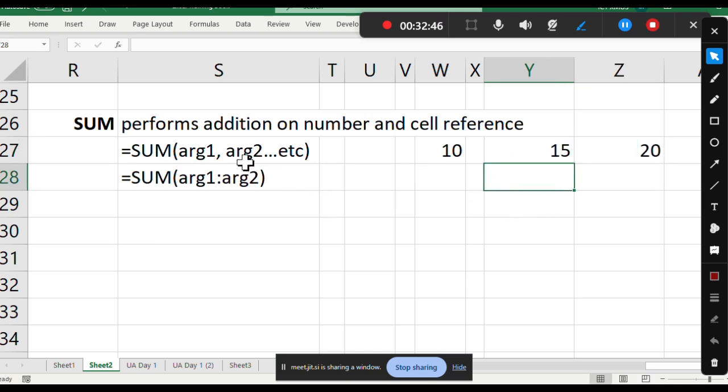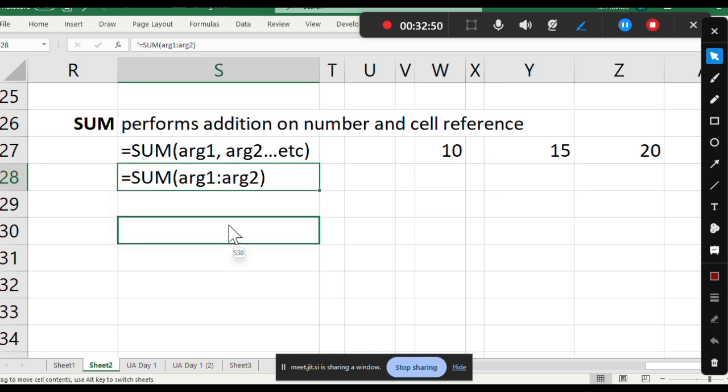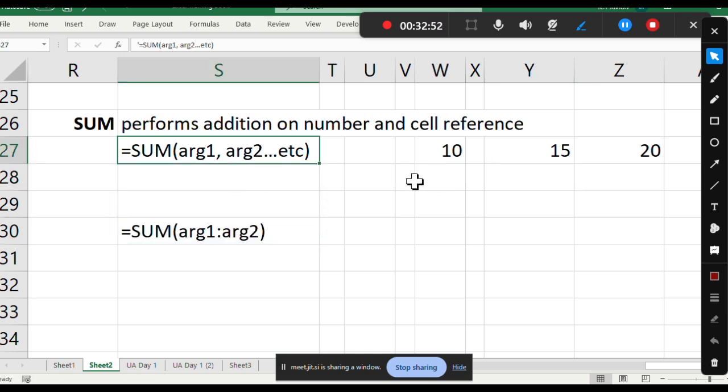If you want to use this formula, this first one has to do with the alphabet and the line. This one has to do with numbers. You can use numbers. We are going to do two examples of this now.